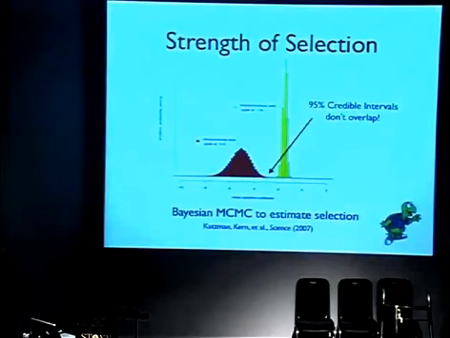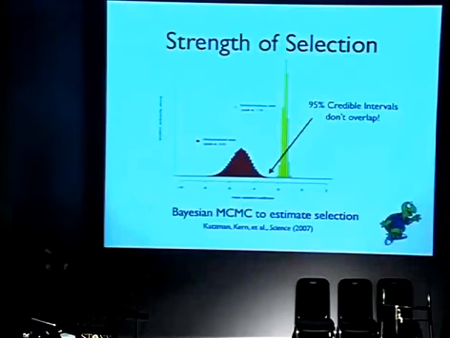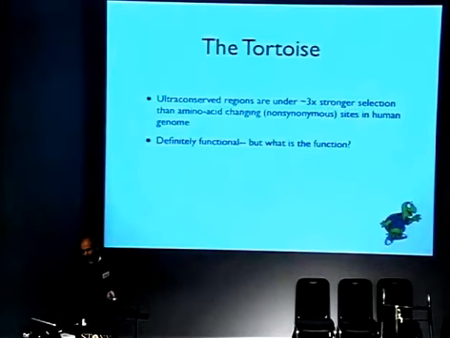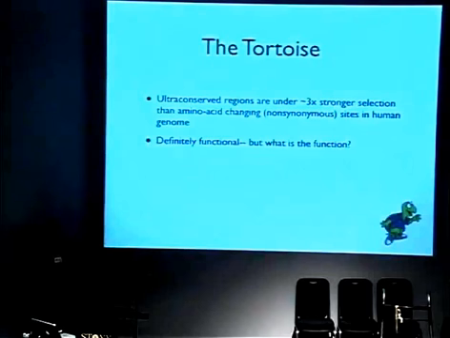Well, what this tells us is that, at least from the standpoint of allele frequencies, our most conserved portion of the genome seems to be under very strong selection. In fact, stronger negative selection than our genes, our actual functional elements. Okay? This all screams that these elements are functional. But what are their functions?